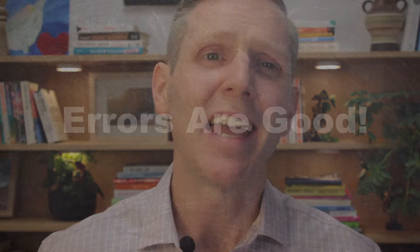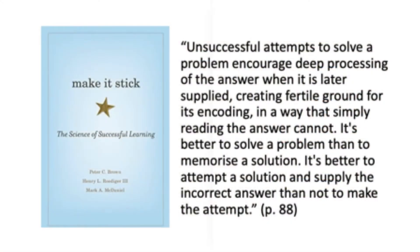The third big idea from Make It Stick is that making errors during retrieval practice is a good thing. This kind of studying can be thought of as errorful learning rather than erroneous learning. Our mistakes become our friends rather than our foes because they allow us to see and address the gaps in our knowledge. It also highlights a fundamental aspect of how our brains are wired — we learn more when we set ourselves up to be corrected, and less when we simply confirm our prior expectations.